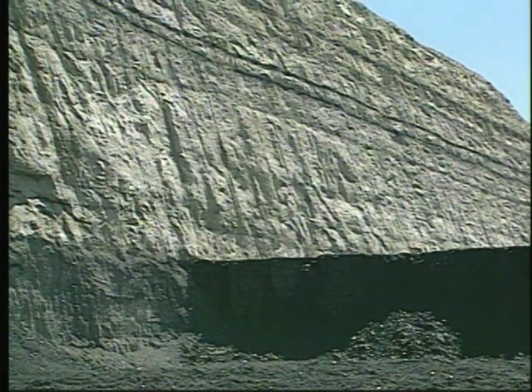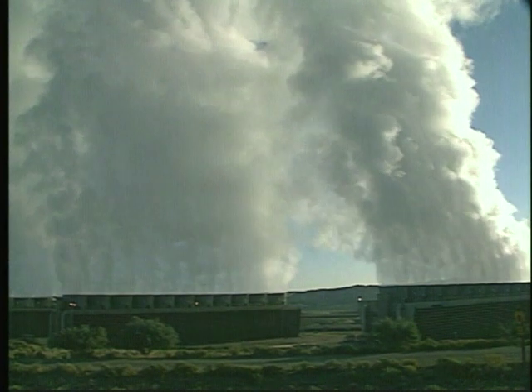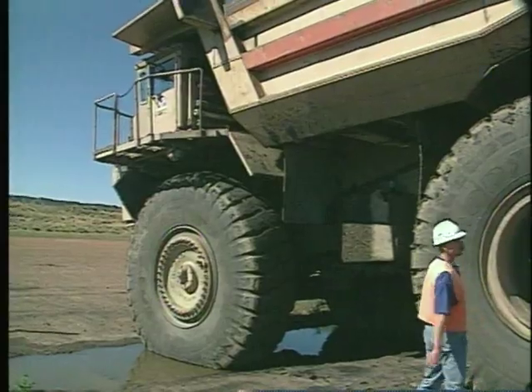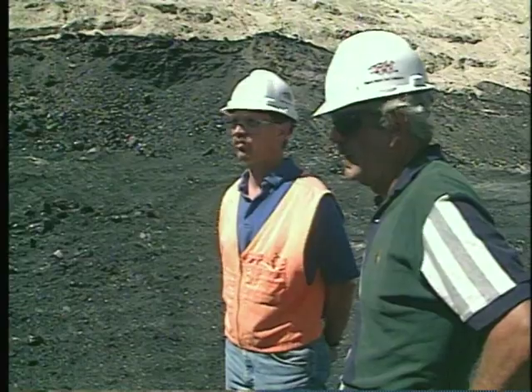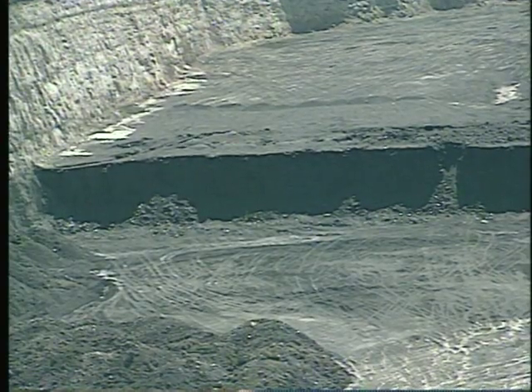Coal. It takes an awful lot of coal to supply America's energy needs, and lots of coal requires big machinery to dig it out of the ground. Here at the Black Butte Coal Mine near Rock Springs, Wyoming, coal reserves are found fairly close to the surface and strip mining techniques are the most efficient way to get to them. Their engineers use math to calculate the cost of removing coal, to plan how to get to it, and to determine whether a coal seam can be profitably mined. Let's see how the process works and explore the math involved in coal mining.